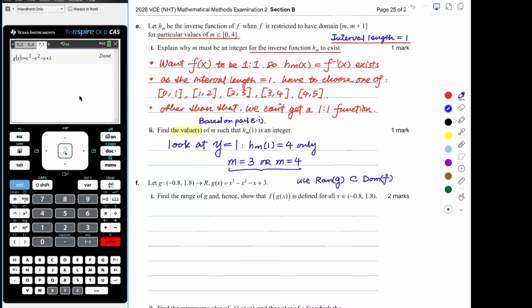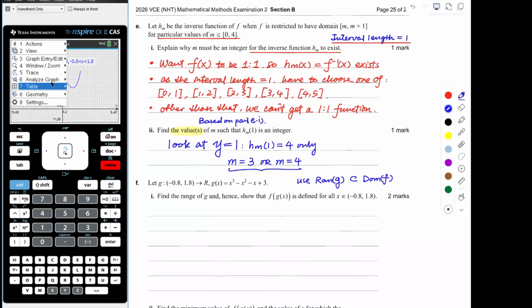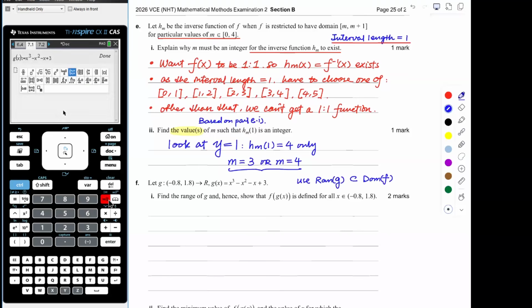To find the range, well, you can draw a graph, definitely, g of x. You can say minus 0.8 less than x less than 1.8, something like that. Yeah, you can see a graph like that. And just notice the right-hand side, this is the highest point, but it's a hollow point. The lowest point is over there. So we analyze the graph for the minimum, 1, 2, terrific, a whole number value. And then in order to find that, if you take g of 1.8, yeah, 3.792, okay?